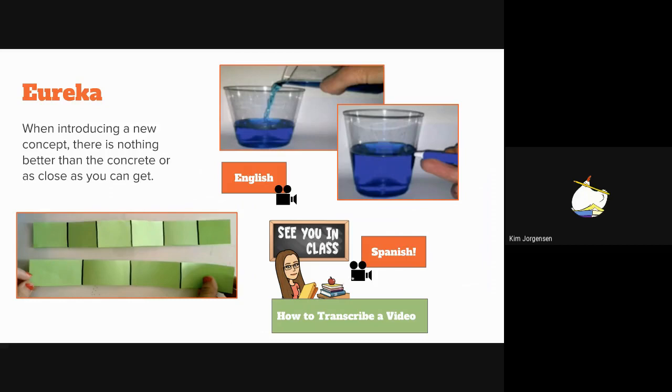But this is Anna's translation, and the way we did it is, see down here, there's a link to a video on how to transcribe a video using speech to text. I don't have a smartphone, so I couldn't do it with the smartphone, but I listened to the video in English on my laptop.